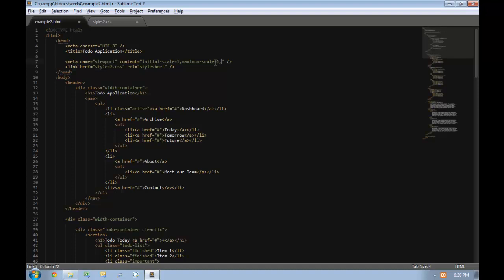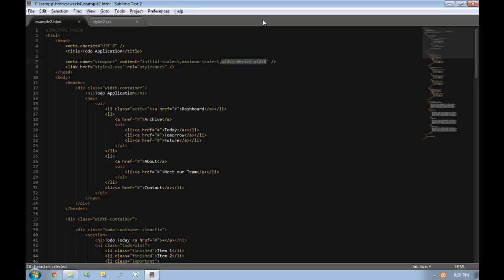And then I want to say the most important one is width equals device width. The width equals device width is the most important one. What that's going to do is cause the width of the page to always be the width of the viewport in the mobile browser, unless there's a CSS rule that makes it impossible to do that. Without the width equals device width, our responsive web design will not work on mobile web browsers.